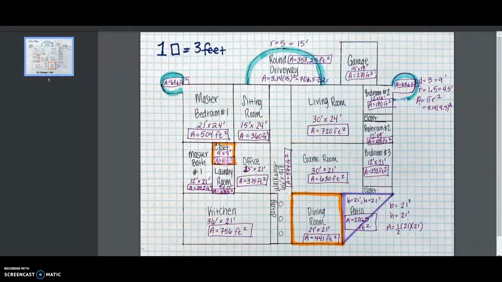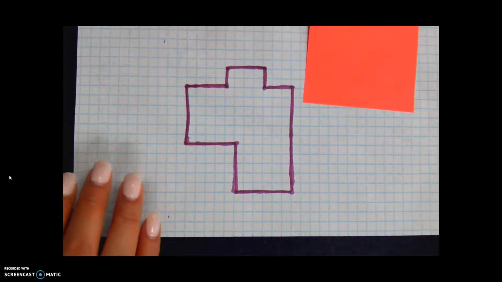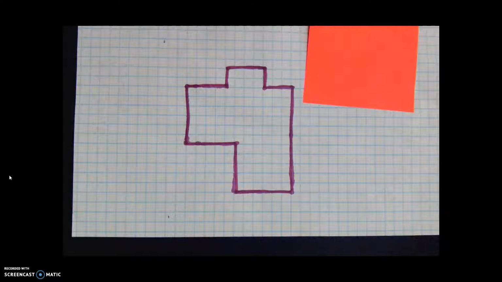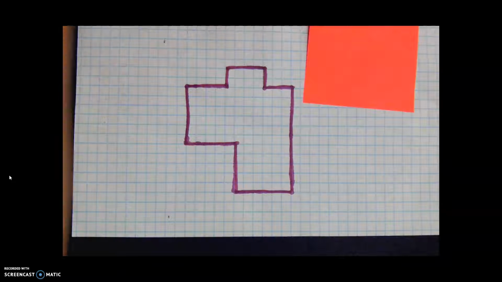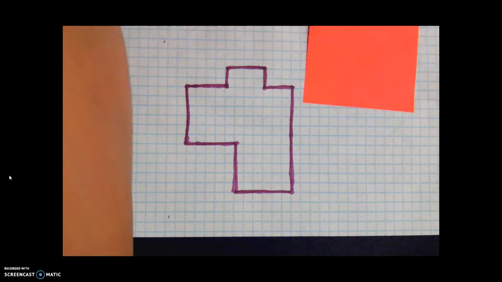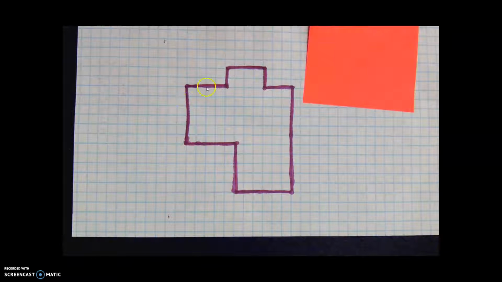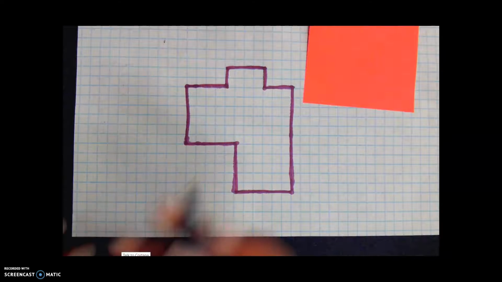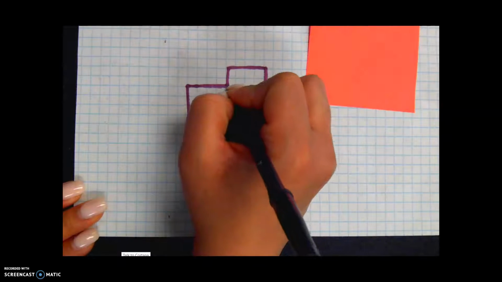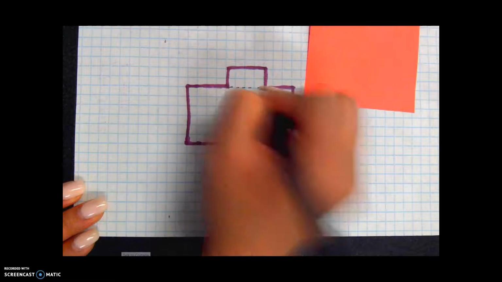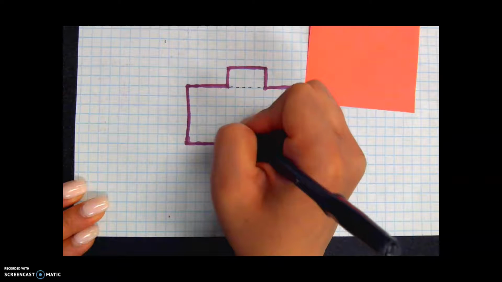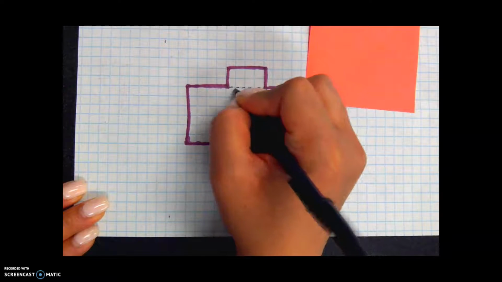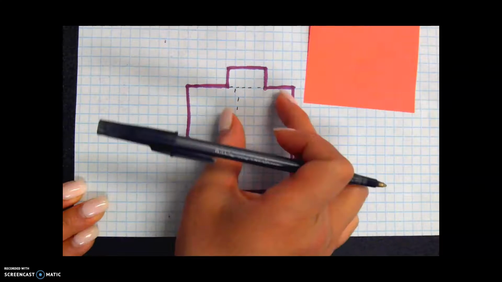All right, so if, for instance, you have some weird shapes for your rooms, I've come across a lot of people that do. So let me show you an example. All right, so here's an example. I just kind of sketched this one up of, let's just say this was a living room, right? If you have irregularly shaped rooms, what you have to do is divide them into sections that you can find the area of. And so if I look at this, I notice that I have a rectangle right here and another one here. Just pretend that's straight. And then I have a third rectangle here.